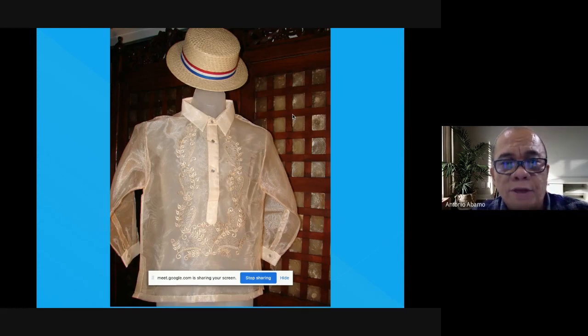And this finished product is barong already. It's already sewn for a specific design, and you have embroidered one. This is a finished product from the natural fiber of pineapple. The semi process is just the raw fiber of pineapple and then woven into fine particles or fine texture. Then you get the complete clothes, the barong or something like that.